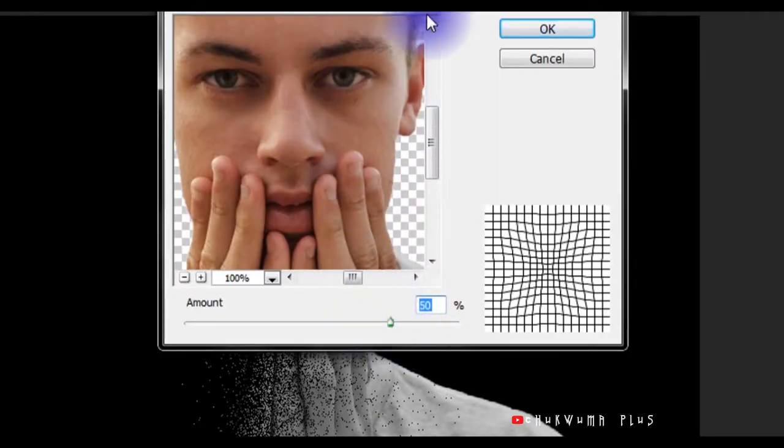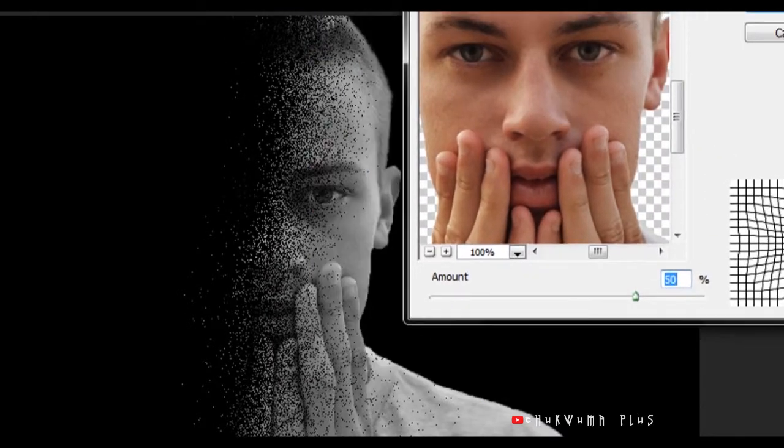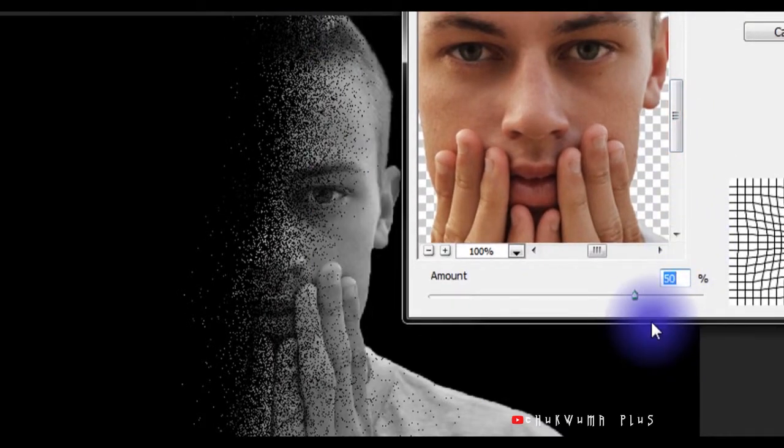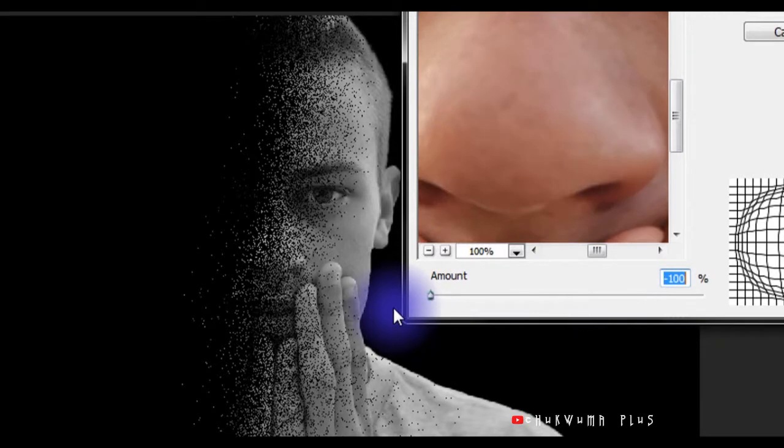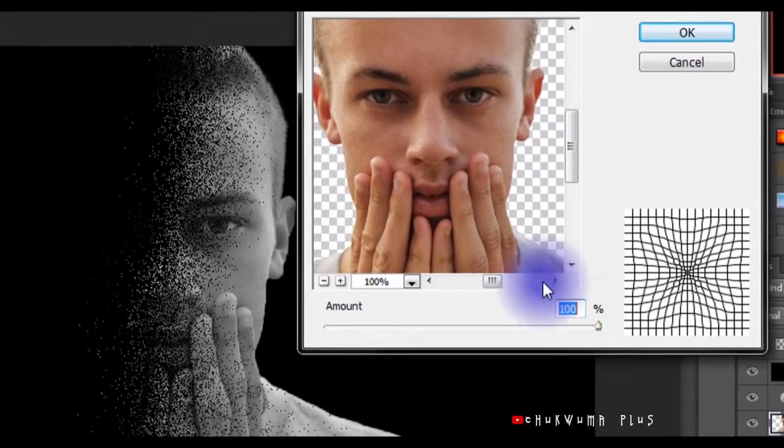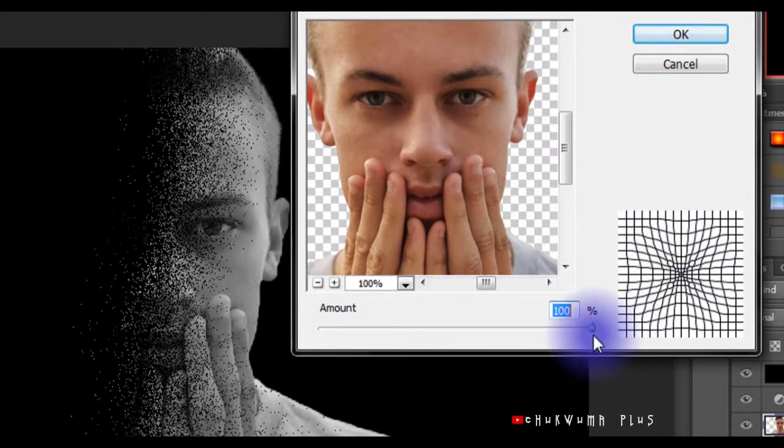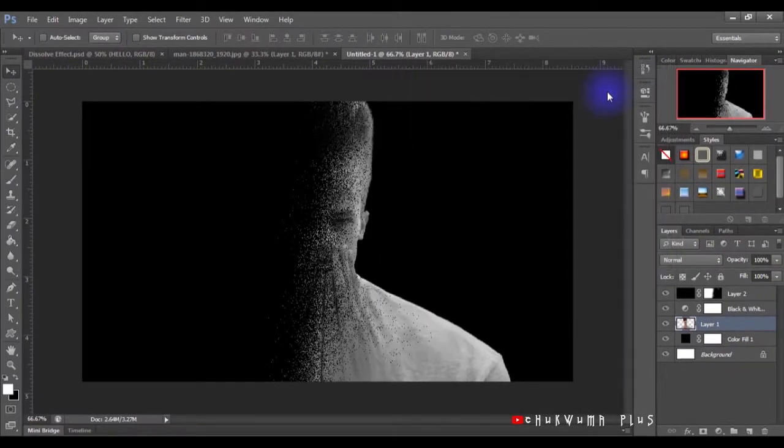So in this dialog box that pops out, there are two things we can do. We can zoom out like this, but we don't want this. This is what we needed. We want it to zoom in. Alright, so I'm going to go ahead and click OK. Alright, so it gives us something exactly like this.